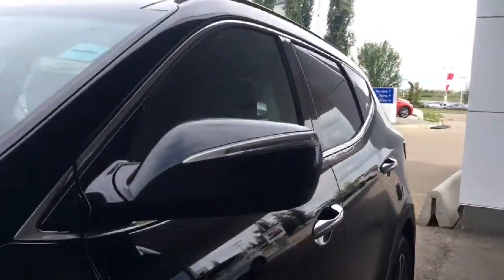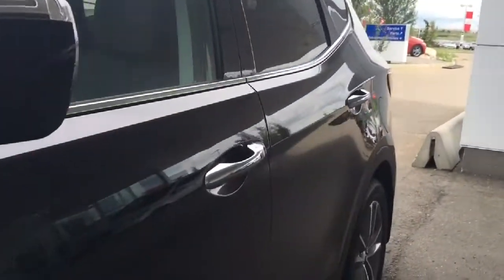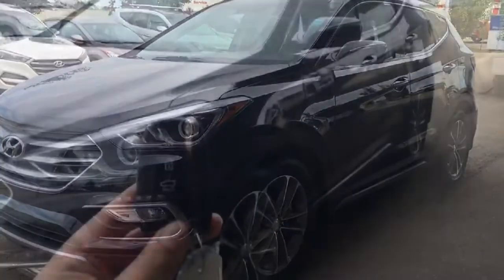Just coming up here, you do have your LED turn signal right in the mirror there. And you do have those roof rails. Beautiful chrome detailing all throughout the Santa Fe. There's tons of great features inside, so come with me.